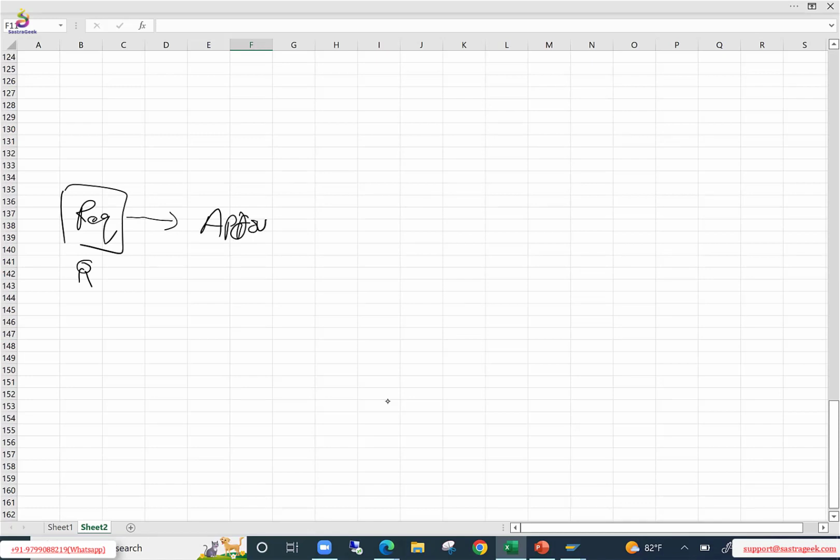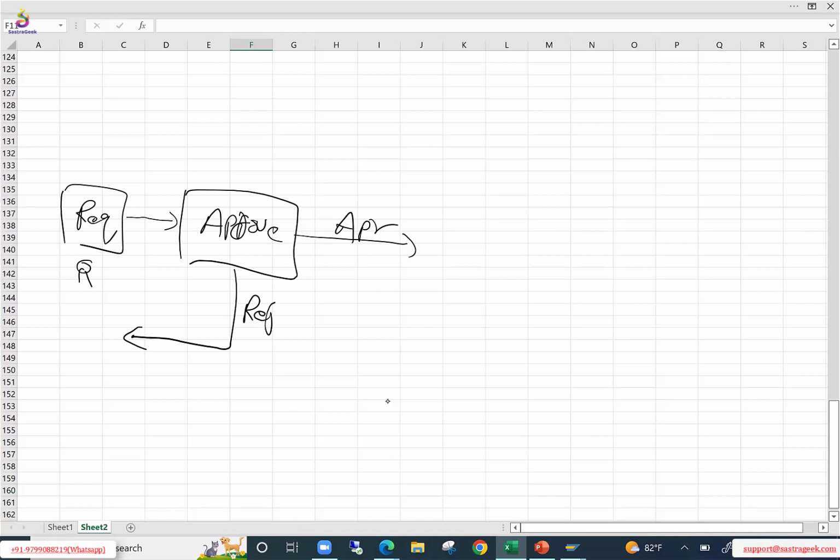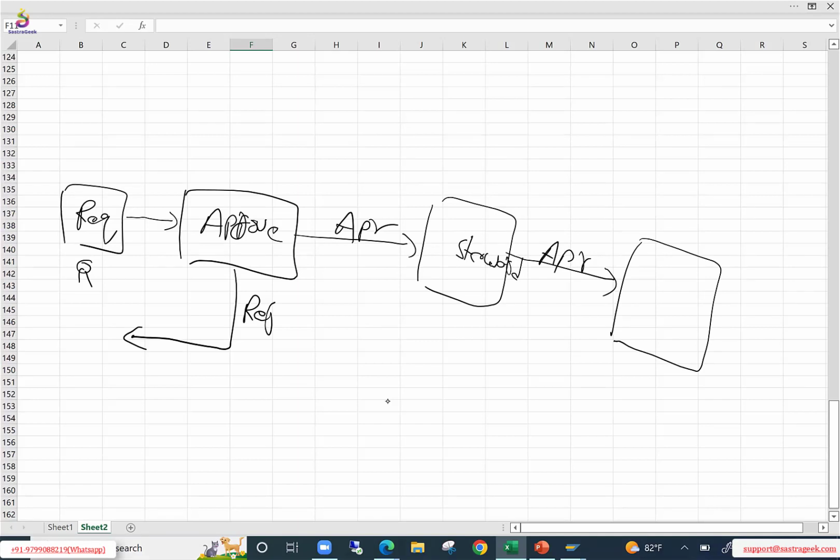an approver. Okay, and the approver will review, validate, and either approve the request or reject the request. Once he approves the request, it goes to, let's assume, a steward, who is the super user. He will review it, and finally he will approve the request. Once he approves the request, your request will be completed and the material will get created. Your material creation process is completed. Or else the steward can also reject.